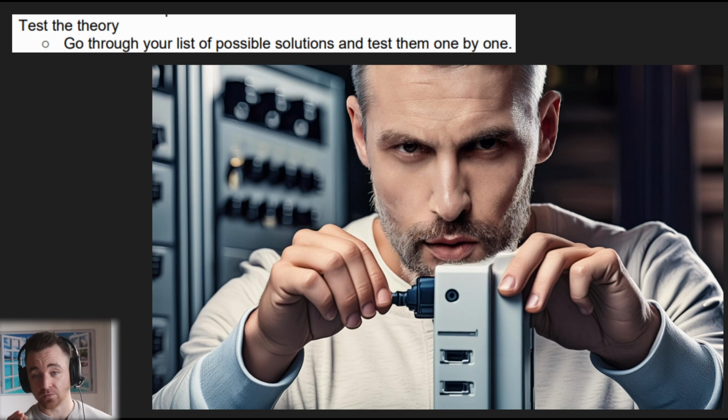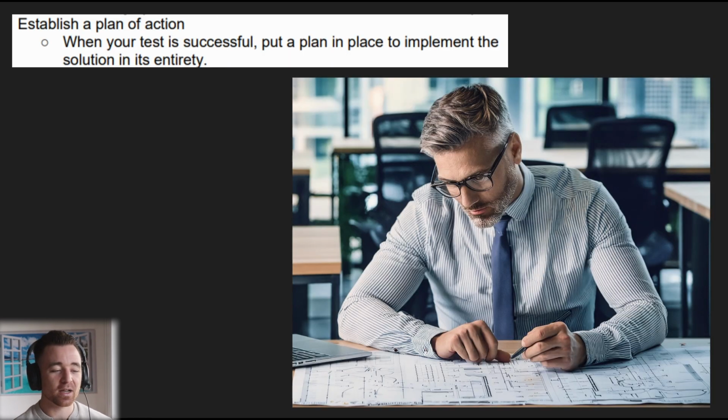Then, once you've created that list, you'll test your theory, right? So you'll test that theory and see if that is, in fact, actually the issue. After that, you might confirm that that is actually the problem. From there, you're going to establish a plan of action. Okay, this is the problem. I have figured this out. Now, what is my plan of action? I might have to go back and figure out how I am going to implement my solution to this problem. I've now confirmed what the issue is. I've got to figure out how I'm going to implement a solution.